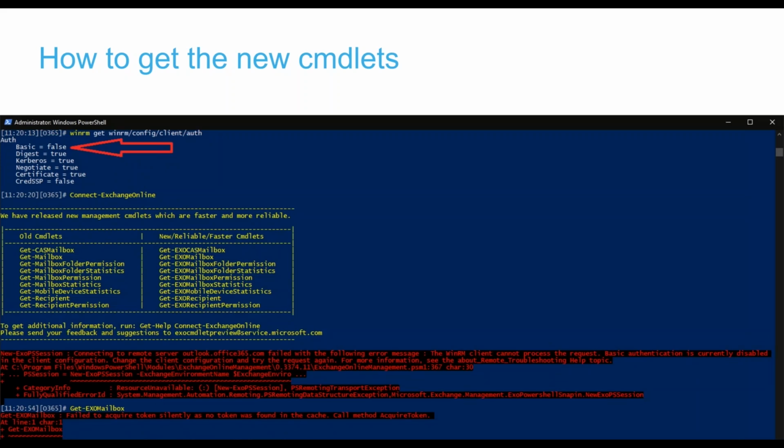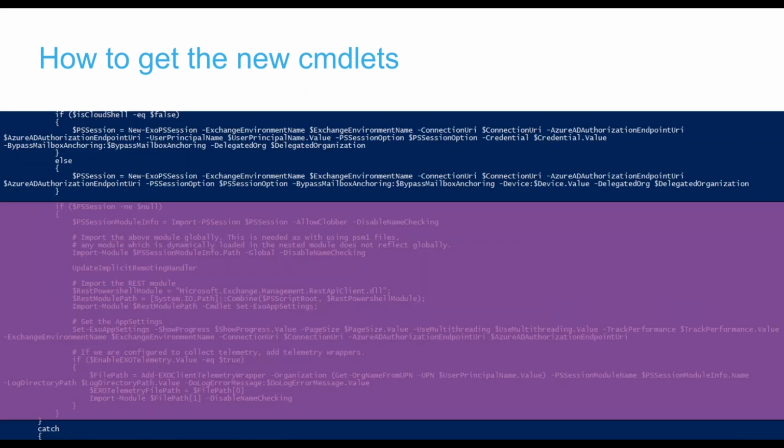So if you go ahead and simply disable basic authentication on your devices, which I know is something that at least in some organizations we are seeing now because of all the recommendations we have around disabling basic authentication across the stack, so if you deploy a GPO or registry keys to disable basic authentication for WinRM, you will actually see that the new V2 module will fail to connect, and it will fail both the old style commandlets and the new style commandlets because of the way the current logic is implemented, as illustrated on the next screenshot here.